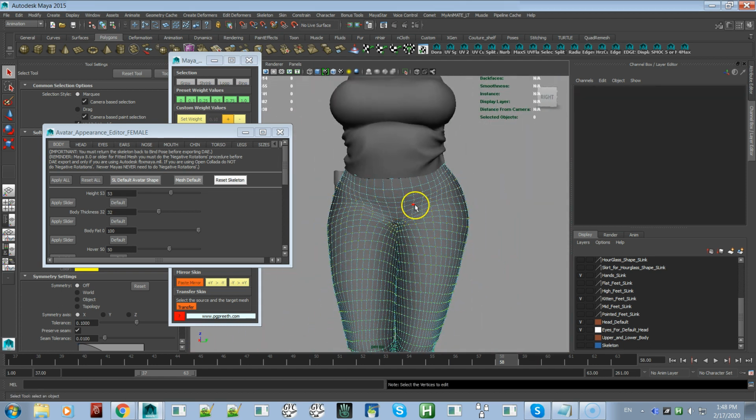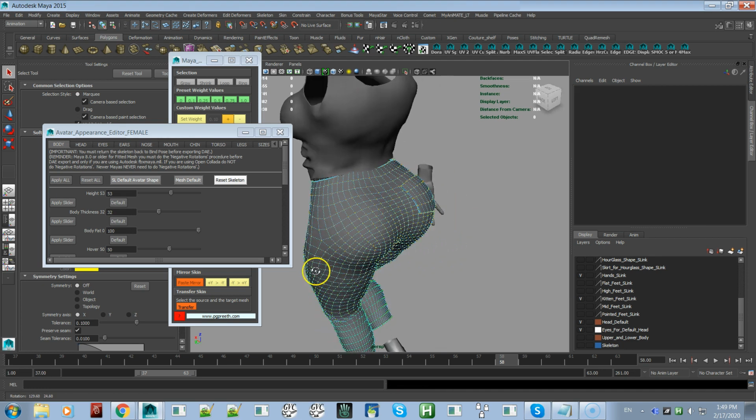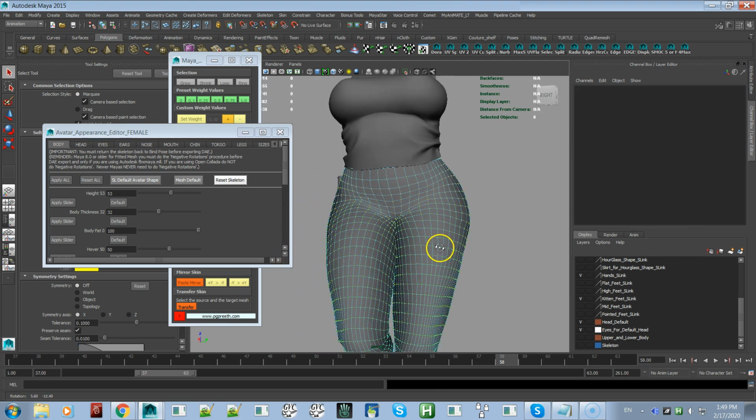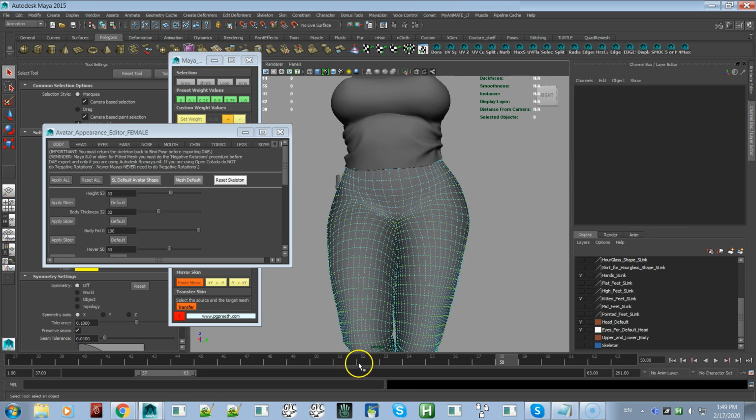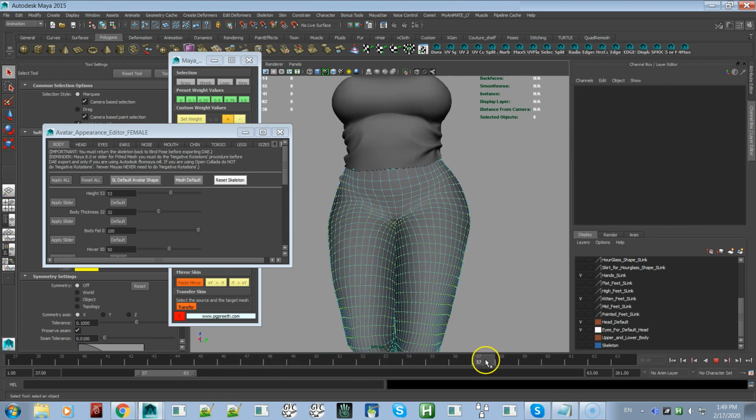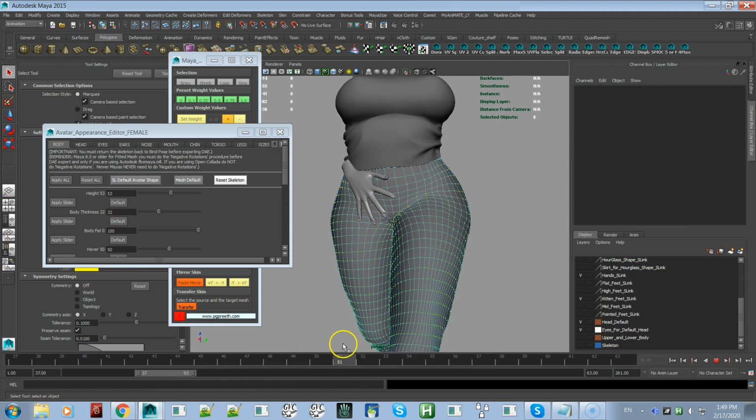Like I said, if you did get poke through, if you're using an alpha to hide anyway, you could just smooth with Brave Rabbit and then not worry about it, because you're hiding the body with the alpha anyway. But if you want to try to get it so that your clothes don't need an alpha, this is one way. Okay, so that's one way.